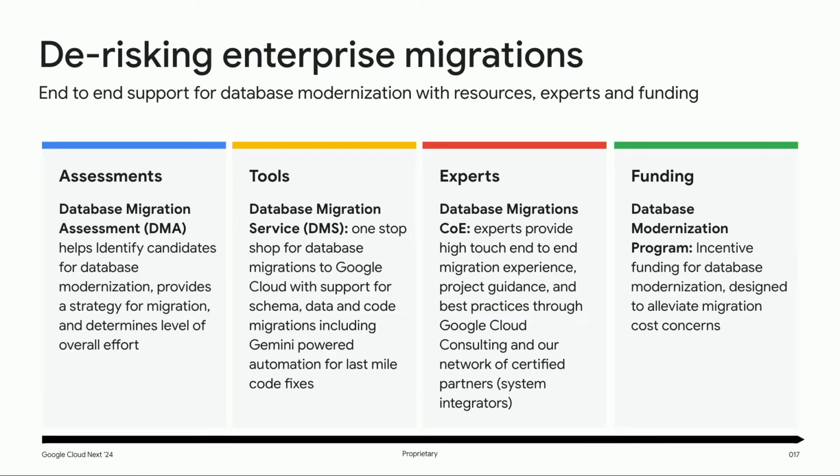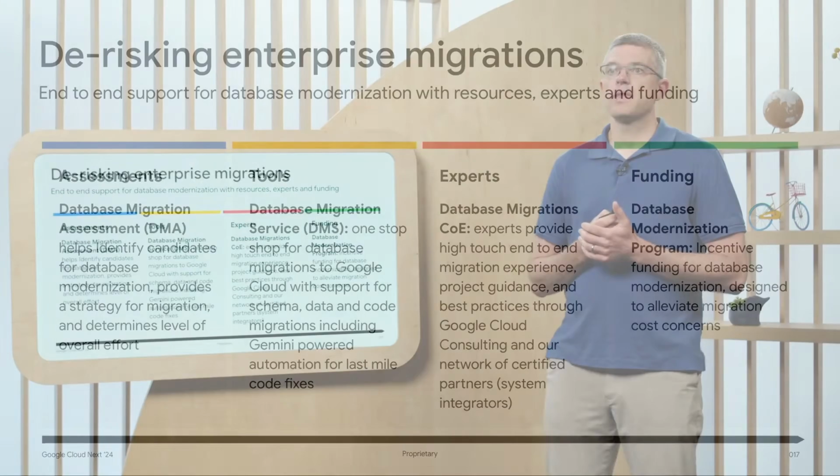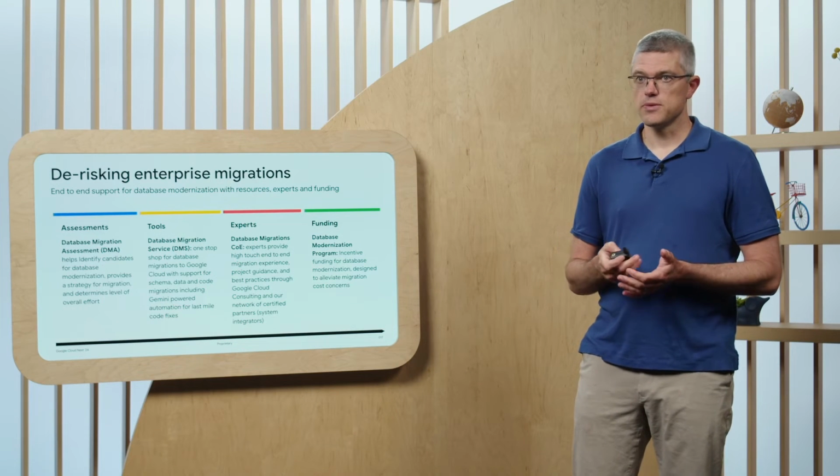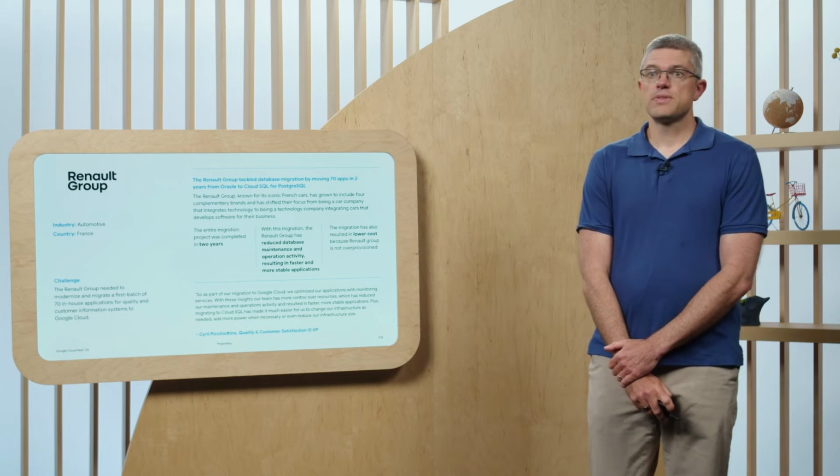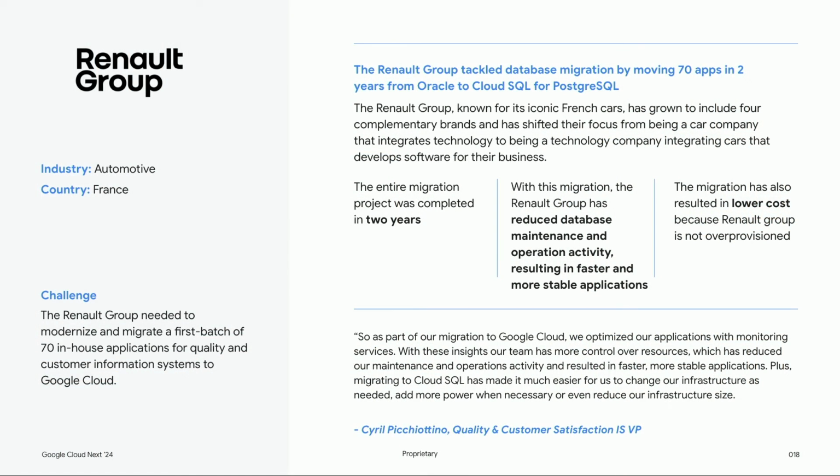We've been working with customers on these kinds of moves for several years now, and have really learned a lot that can help you be successful too. Let's look at one example. Renault moved over 70 in-house applications to Google Cloud over a 2-year period. And you'll notice that's even before we had Gemini-powered code conversion, and landed on Cloud SQL for Postgres. They found the move improved stability and latency and reduced toil compared to their legacy database, as well as significantly reducing their costs. If you leave with nothing else, it has never been easier to get off legacy databases, and we can help.